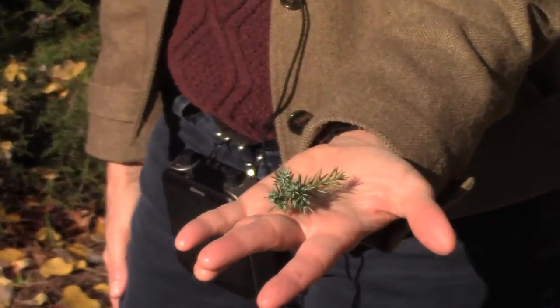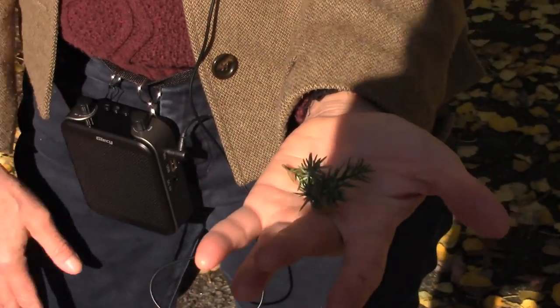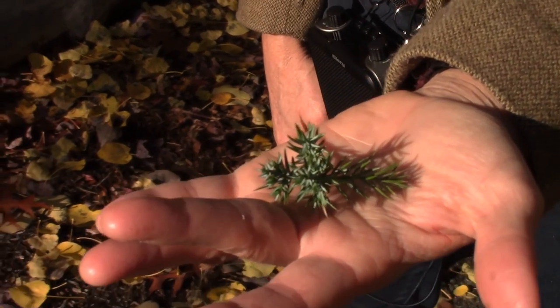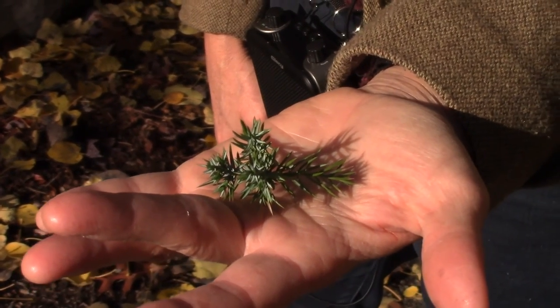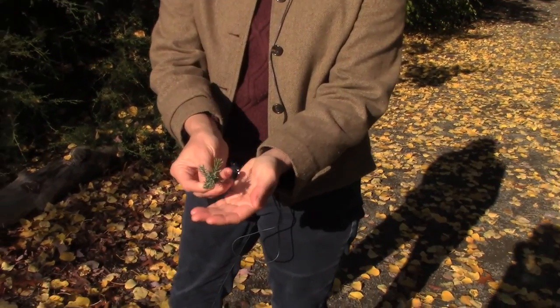This little sample here is from common juniper — not a species you're responsible for. It's a prostrate shrub to small tree with a circumpolar range, found in the northern hemisphere on all continents, including here. We have common juniper growing in the mountain ranges, typically in rocky, sunny spots, growing along the ground. It produces a dark purplish-blue juniper berry. Notice it has needle-like leaves in a ternate arrangement, green on the backside, with bloom on the upper surface.